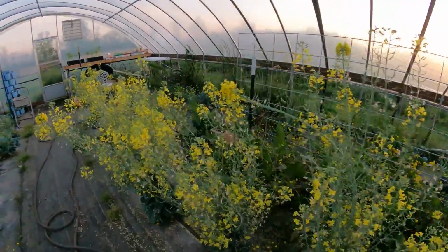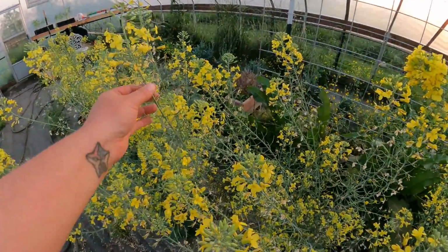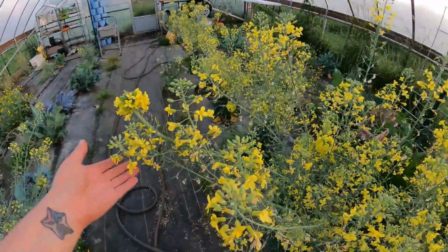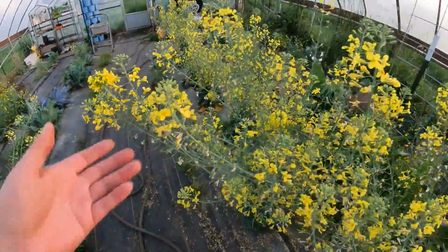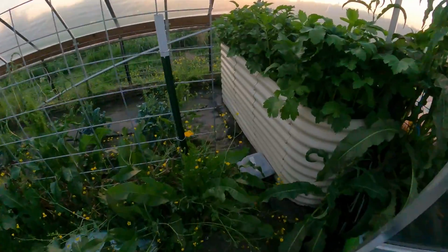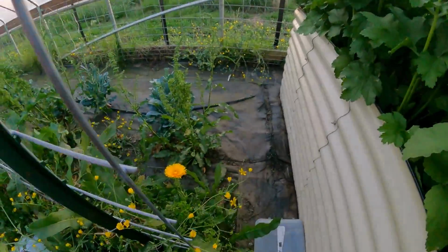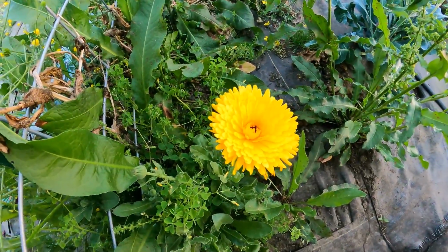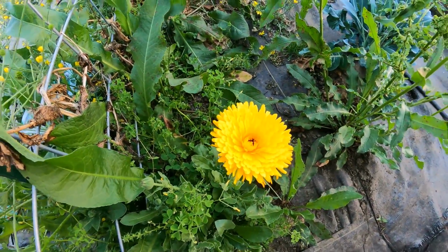All the flowers that the pollinators have been loving are pretty much gone by. They still look beautiful, but there's not a whole lot left to them, I don't think. I did notice this yesterday though. Do you guys remember that I planted some calendula? Probably, I don't know, 6 months ago.